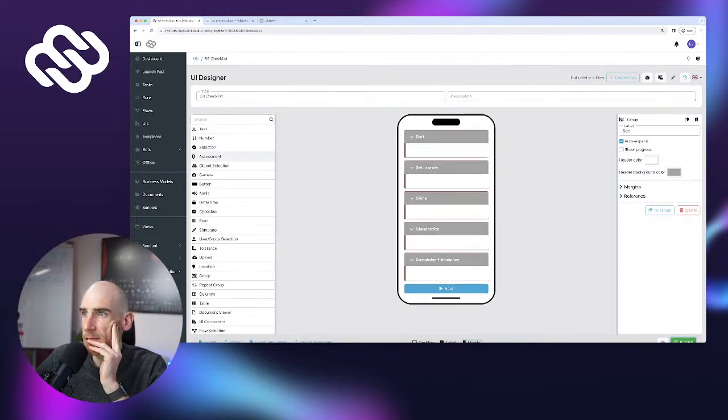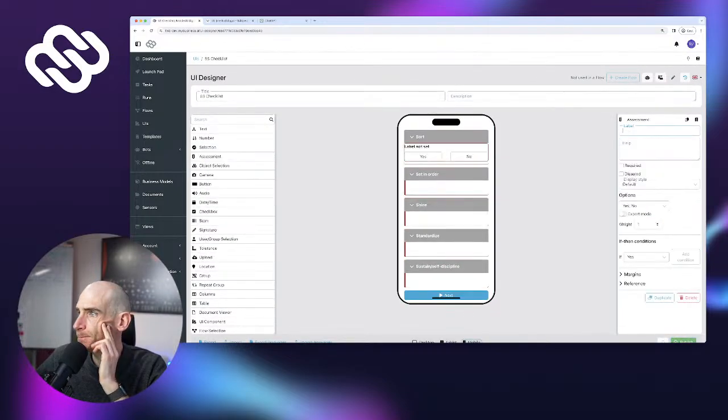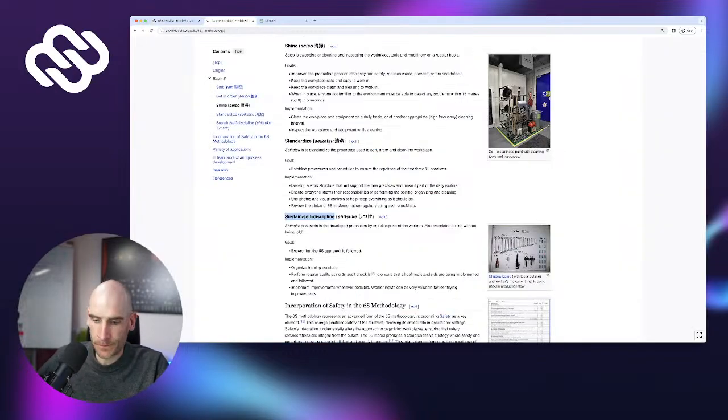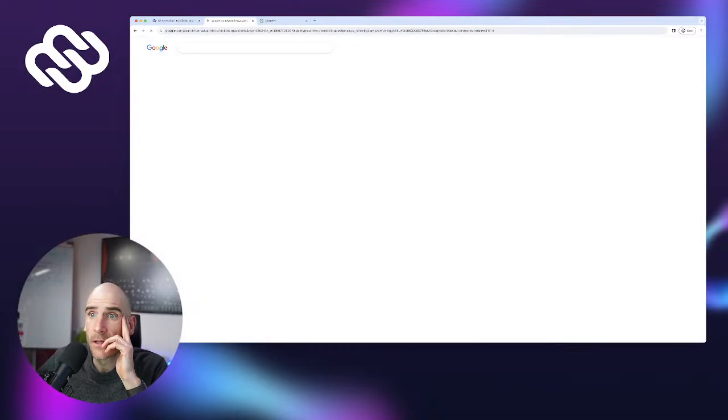The assessments, and there's going to be a question that's required, and I want to have this compact style, so that gives me this nice layout with the buttons all on the right. So typical 5S checklist questions, I guess, is what we want.